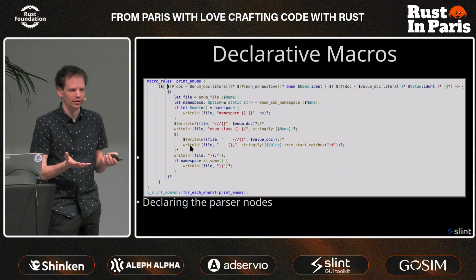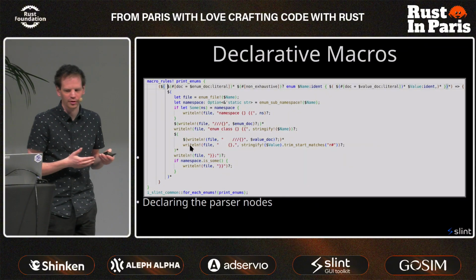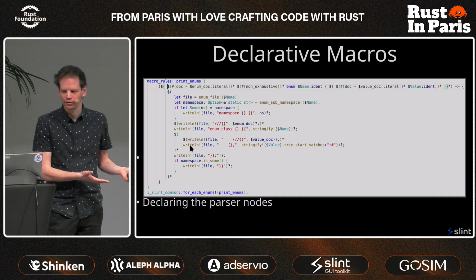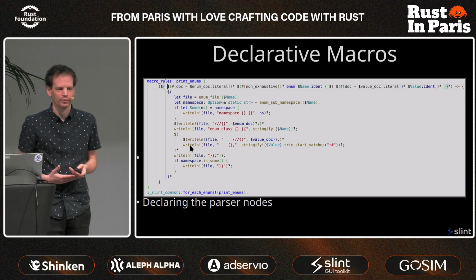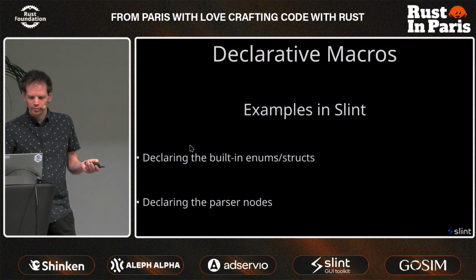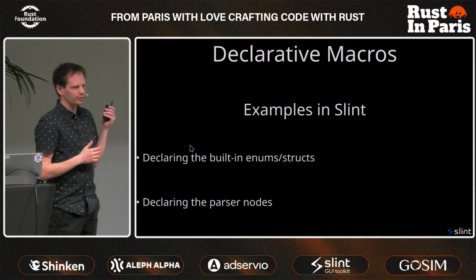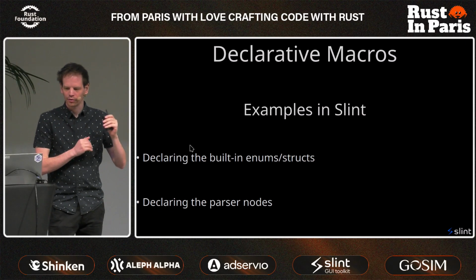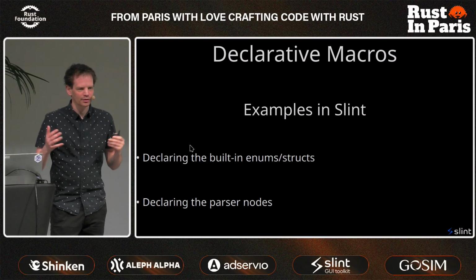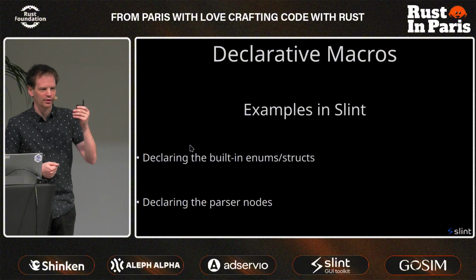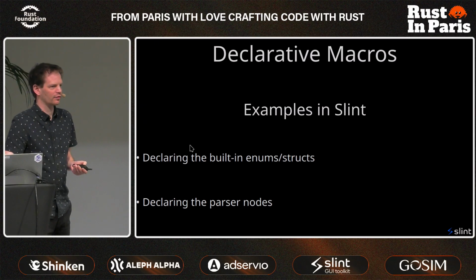So in this case, for example, we also have a C++ API, so we also generate a header file with those enums. We generate the documentation also from this macro, everything with one macro that declares everything. Another thing that we do, I don't have stats for this, but we also declare all the nodes of our language for the parsing. It's all declared in a big macro like this. So that simplifies a lot of the boilerplate that we would need to repeat for every single node.